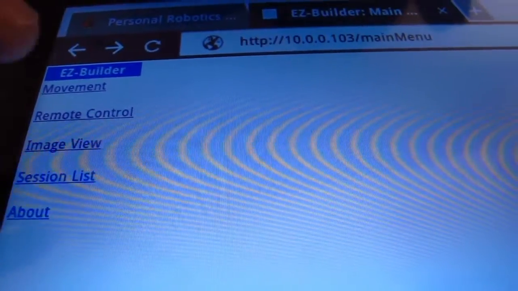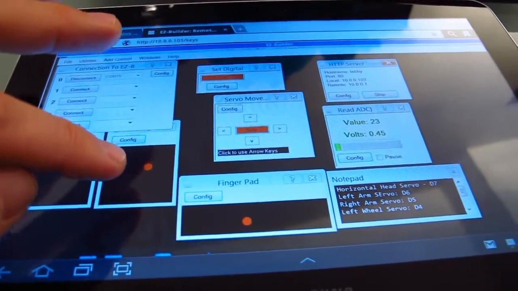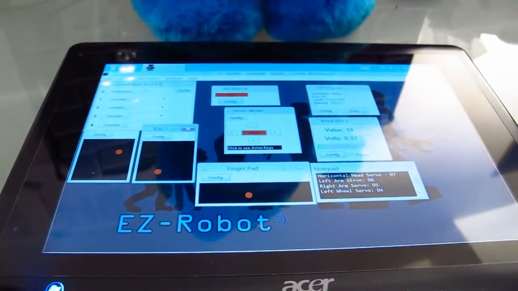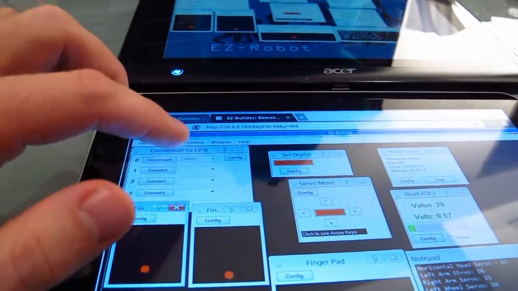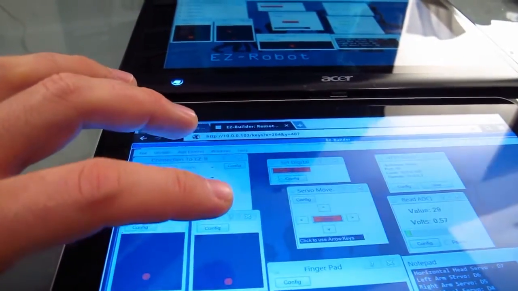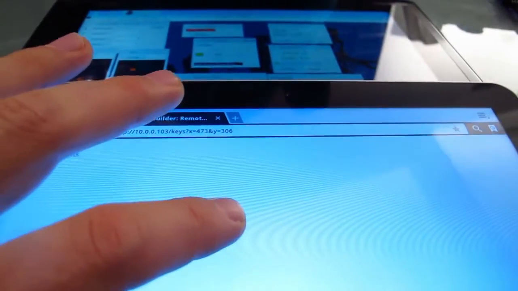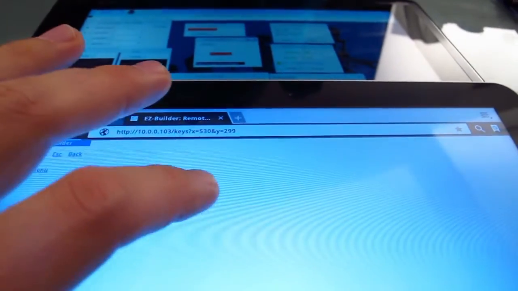Back at the main menu, we can now go into remote control. Now I can select something on here and it moves it on there. When I update this, which is inside of a web browser, you're going to see the master update also. So I'm going to move his arm up to here. As you see, I just updated that also. Let's get back to the main menu.